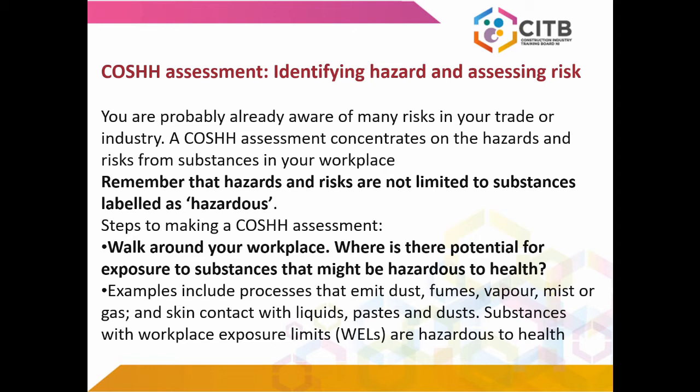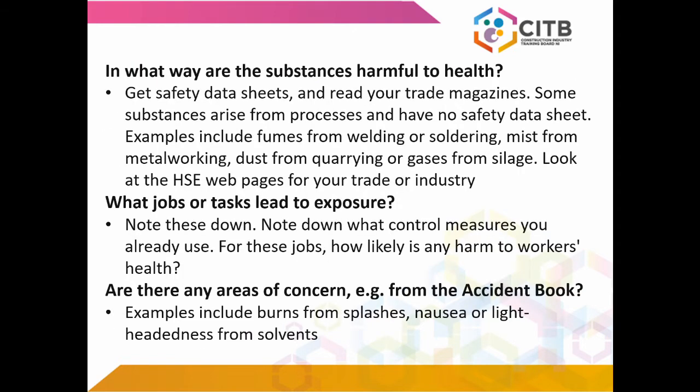Walk around your workplace. Where is there potential for exposure to substances that might be hazardous to health? Examples include processes that emit dust, fumes, vapour, mist or gas, and skin contact with liquids, pastes and dusts. Substances with workplace exposure limits are hazardous to health. In what way are the substances harmful to health? Get safety data sheets and read your trade magazines.